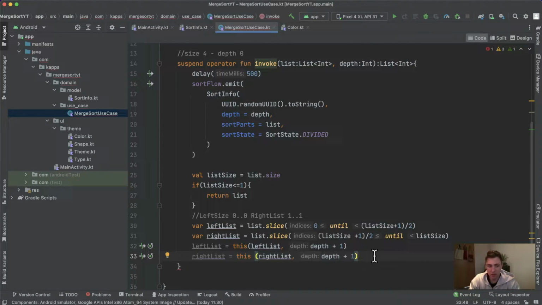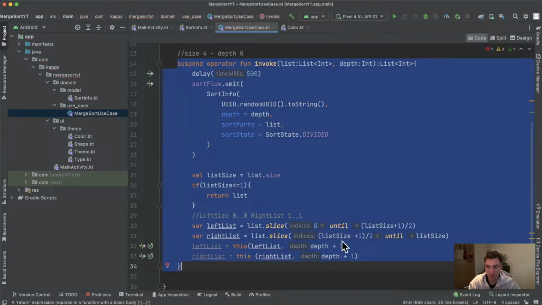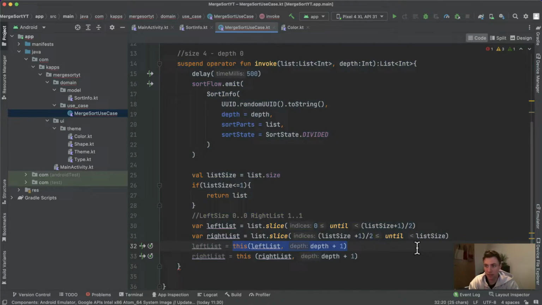It's also really important to understand that this initial call of the function with list of size 4 needs to wait until the result of this function call is there, and also the result of this function call. And when we pass a list with size 2 into this recursive call, then it gets its own function scope with list size 2, which also needs to wait for its own recursive function call. So it's really important to understand that when it comes to recursion. This also means that our initial function call with list size 4 gets executed first, but finishes last, because it needs to wait for its subfunctions to finish, and they need to wait for their subfunctions to finish. This is how recursion works.